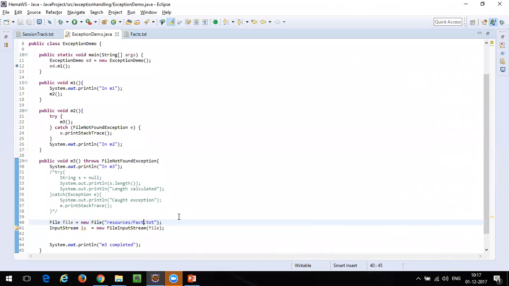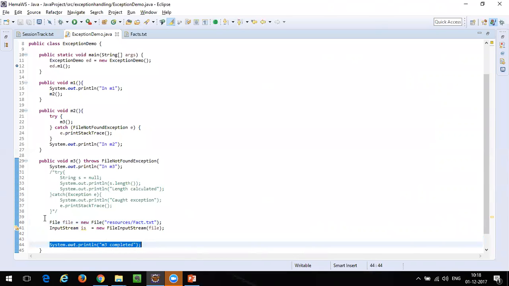If there is an exception, M3 will throw an exception. Correct. And if M3 throws an exception, then in M2. Correct. So now, although we're using exception handling in M2, this will not be printed.